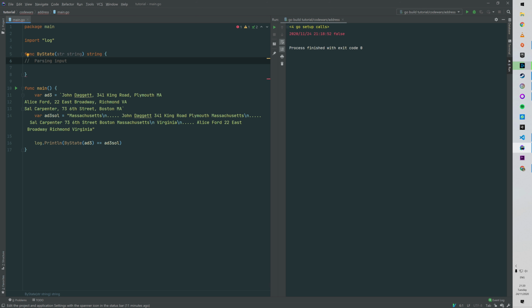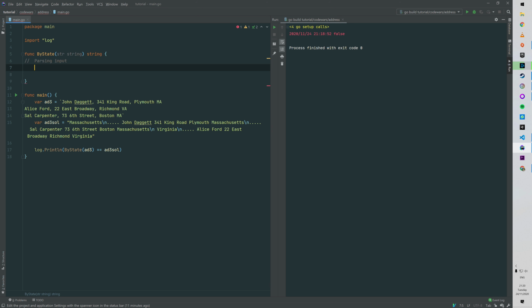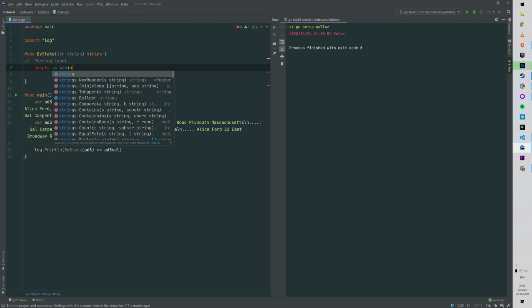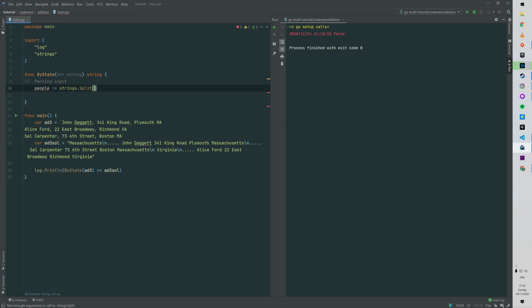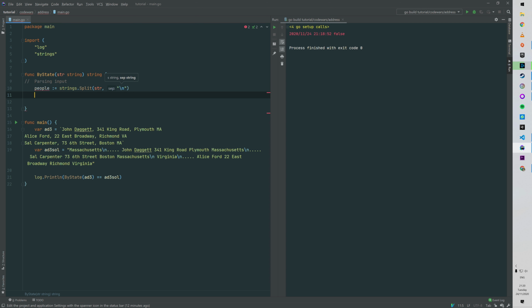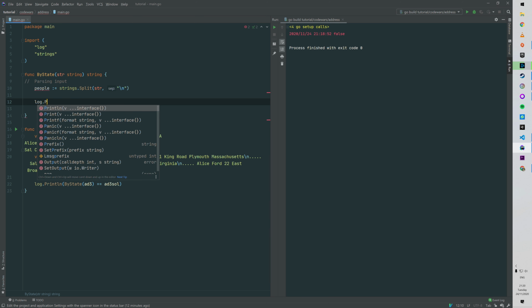So I think we can go simply like people, then using the string package with split, and what we want to split is the input string, and the separator, as I was saying, is just the line delimiter here. So we can have a look at that one.